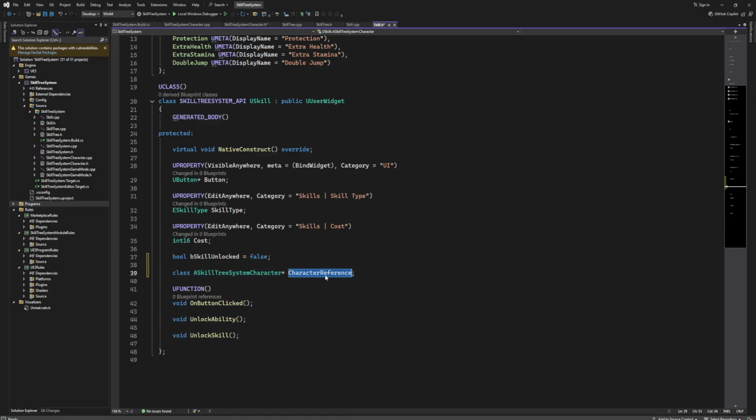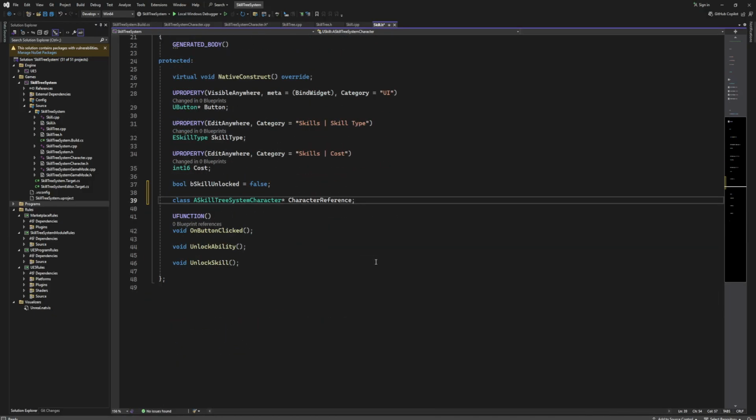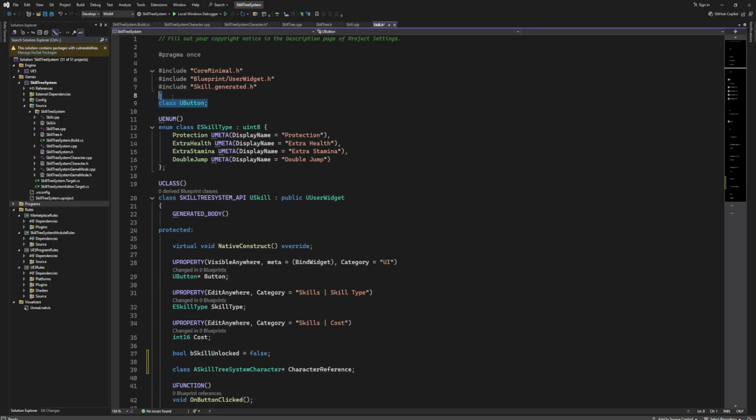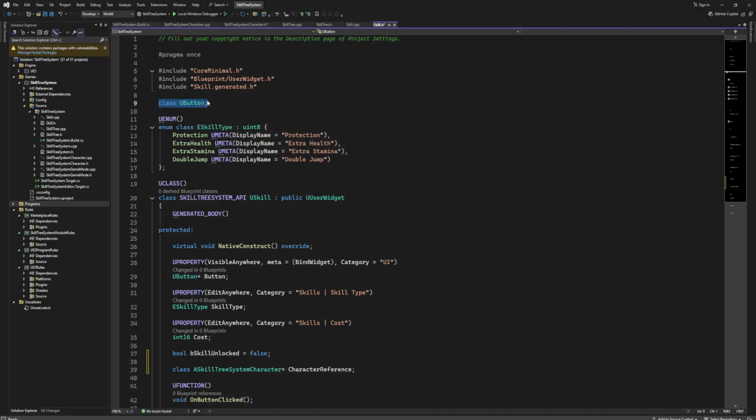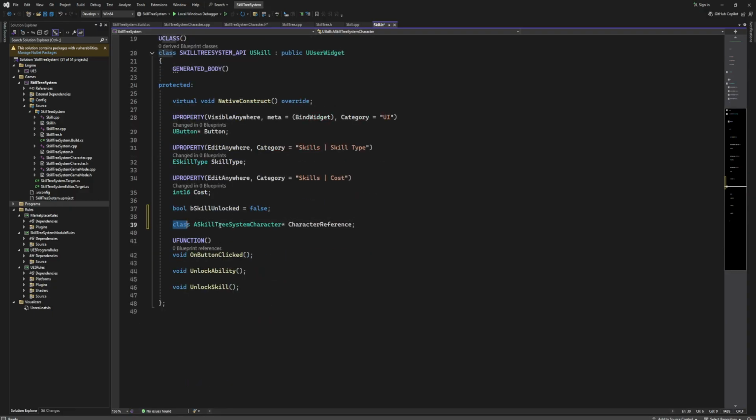Okay, and now I want to explain the one thing that I did. You see that I actually typed class here and imported the class this way for this ASkillTreeSystemCharacter, for this character reference. Why is that?